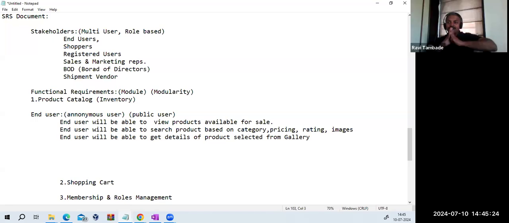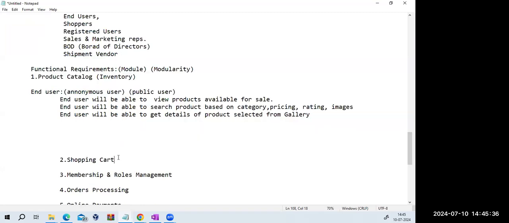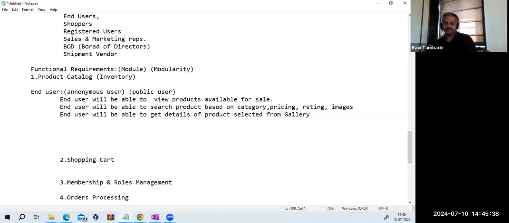Very good. Now you come across another point. What is that? Now this is the end user who wanted to go further, and that end user wanted this product to be added into the shopping cart, correct, no? Yes. So can I just take only one perspective of end user? I'll write here.